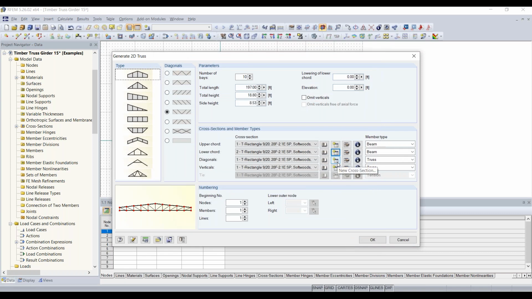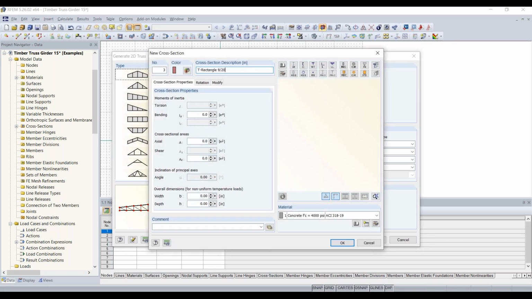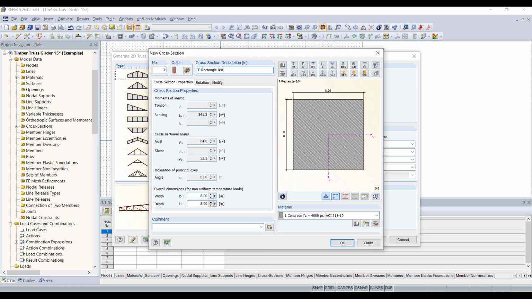And hit OK again. For the diagonals, it is the same procedure, but for this one, we're going to change our dimensions from 9 to 8, and then from 22 to 8. So our diagonals are going to be squares.